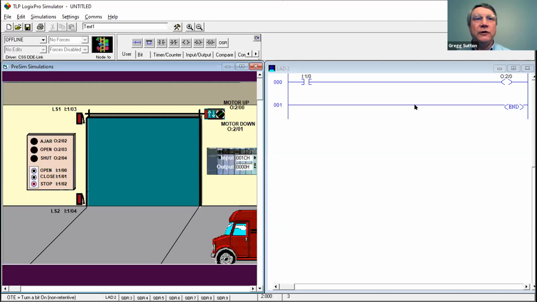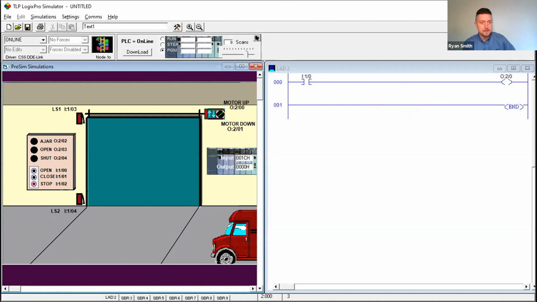Good. So you've written a program that says if we push this button, then turn on the output and start the motor. But we still need to download it. Do you see the little back arrow-like thing up there near the instructions? Yeah, right here. That's it. Go ahead and click that. Okay. Now you'll have to download that to the PLC. You see the download button? Go ahead and click it. I'll do that. Now that copies the program from the laptop to the PLC.